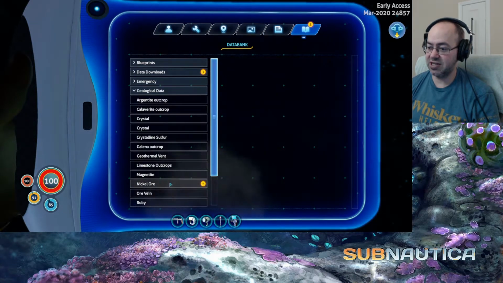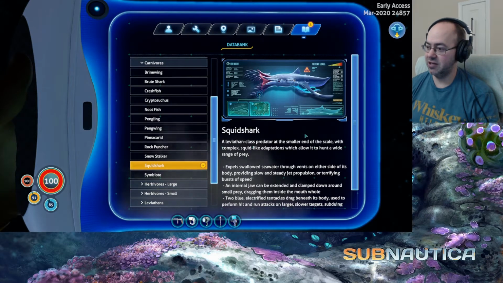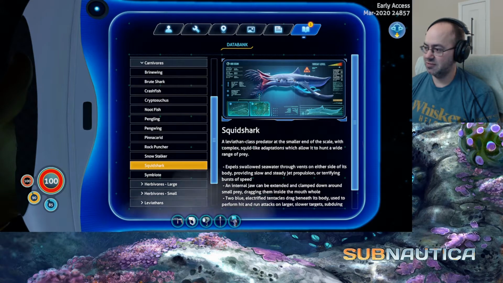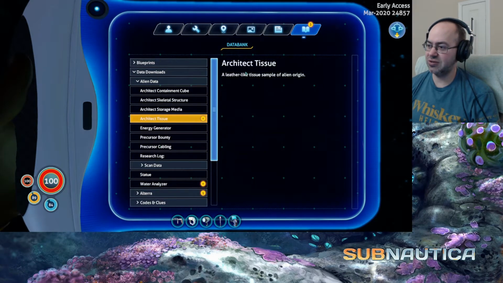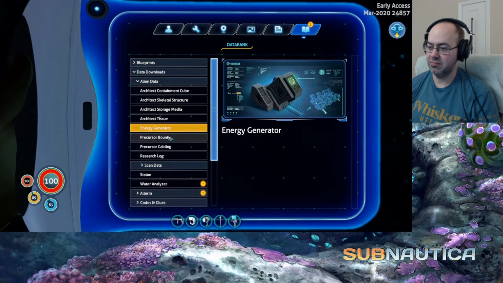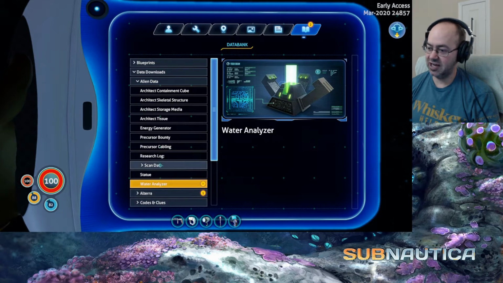Alright, so let's read some stuff. I mean, okay, that's fine. Indigenous life forms, carnivore, squid shark. Oh yeah, we got it. Oh yeah, there it is. I don't think it's quite that big though. I think we're bigger than that. Yeah, you know, avoid. Got it. It's basically all the same stuff that we saw the last playthrough. Alien data. Architect tissue, leather-like tissue sample of alien origin. Got it. I don't know where the other one is. It says one, but okay. Oh wait. Is it under? Yeah. The water analyzer. Got it. Cool.